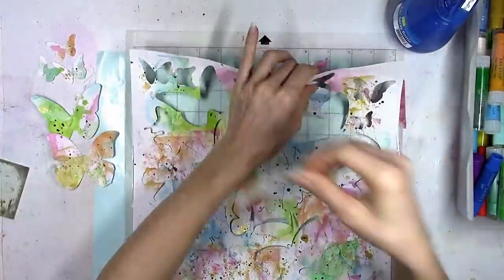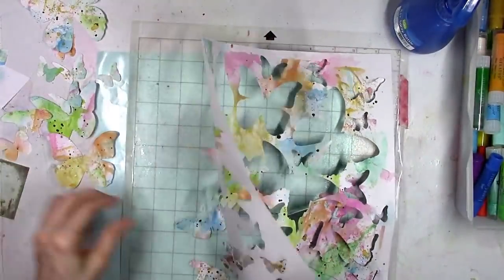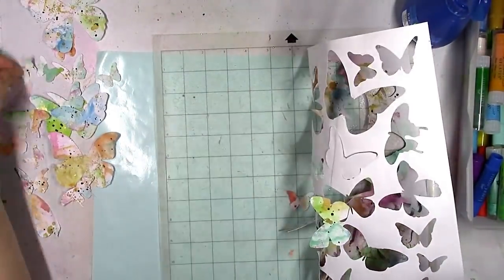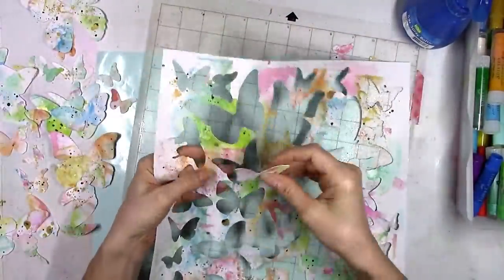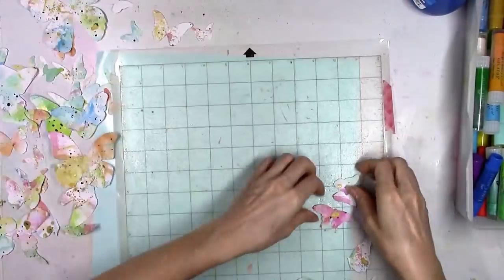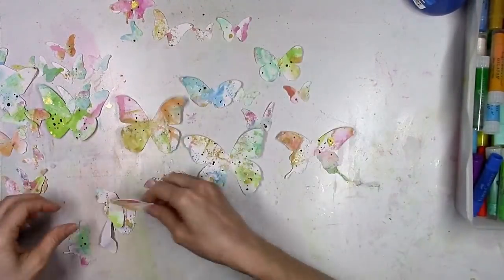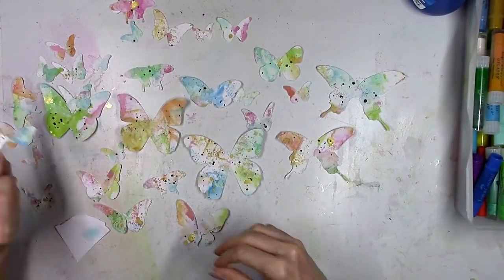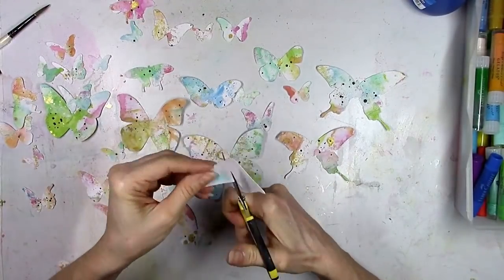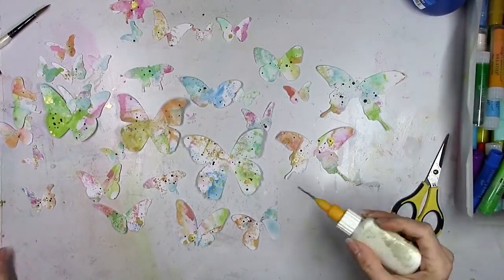And my Cameo mat is really old. I need to get a new one. The stickiness is pretty much wearing off, but I think these butterflies turn out so pretty, and I love the paper there, the outline of everything. I'm going to use that on something. It's too pretty to throw away. You saw how easy that was, right? Anybody could do this. All you have to do is smush down some color and then punch out shapes or run it through your Cameo. You could do anything with this. So I had a couple tear because I was impatient and there were parts of my paper that weren't 100% dry.